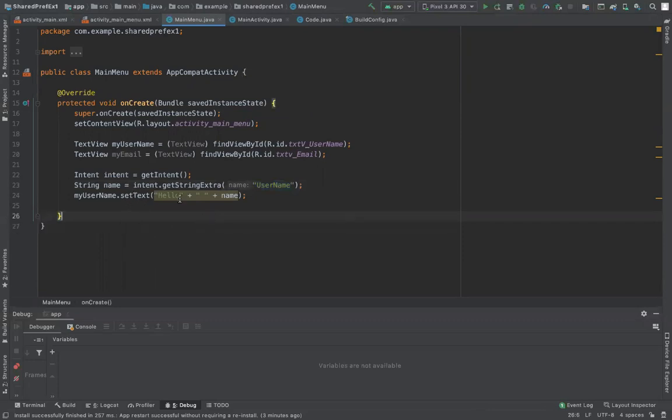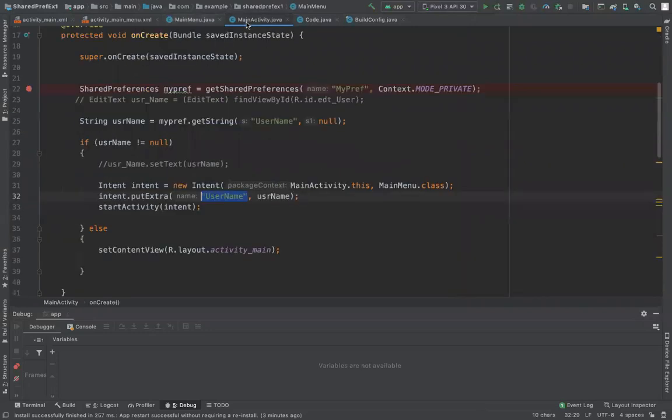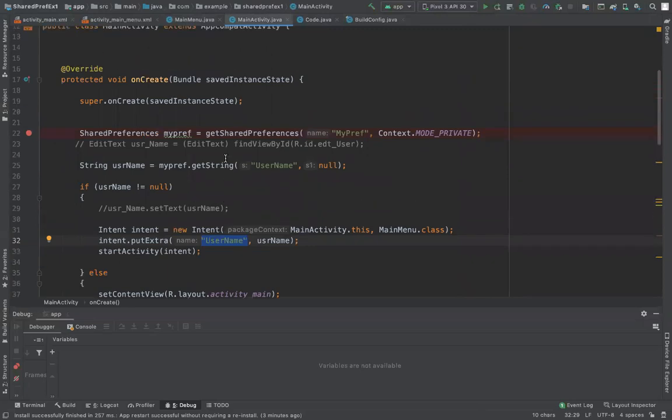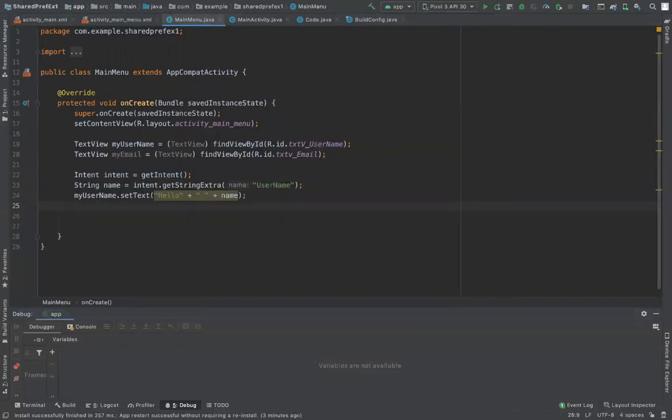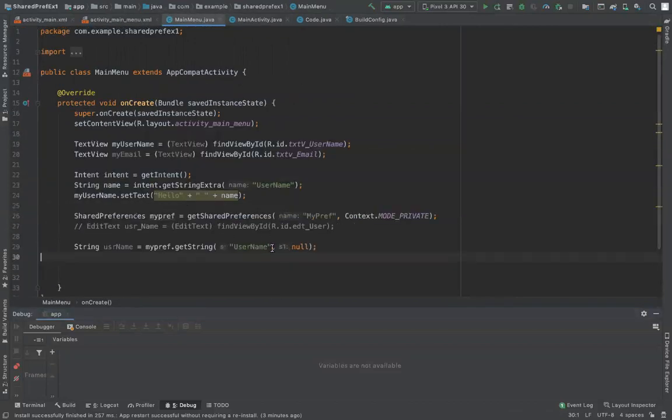Then we're gonna put this in the name, which is my name, hello, and then your name. We have another text field. The other text field, I'm gonna get it from the shared preference. In the main menu, we already did that part. We got the shared preference, and we got this, and we say if it is equal to nil, you can do the same thing. So I'm gonna copy this code and go to the main menu and then do the same. So I'm gonna use the same shared preference.